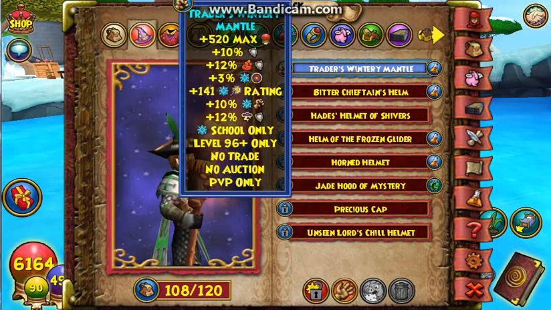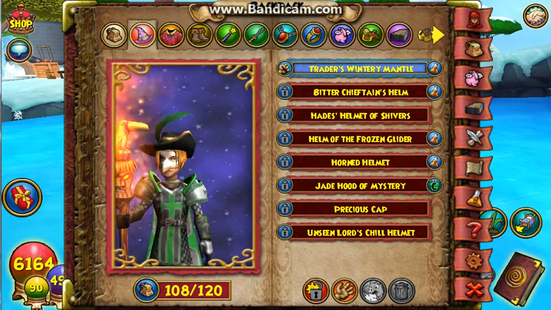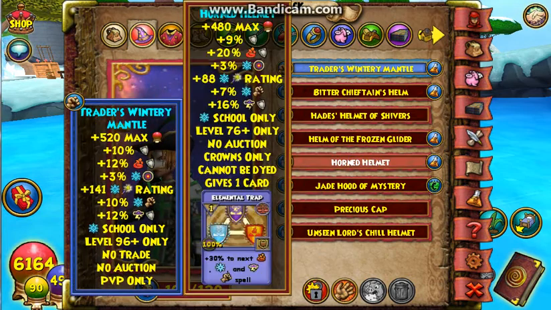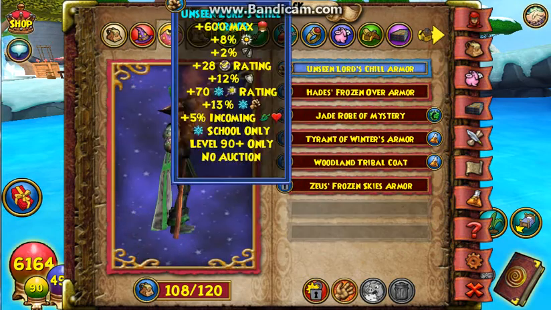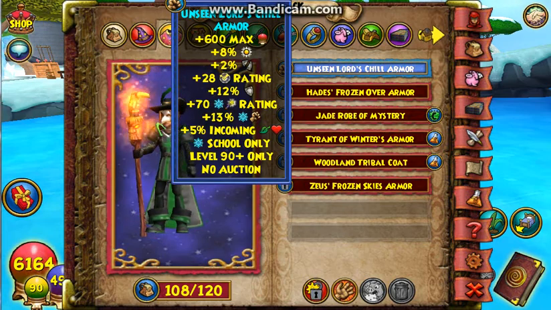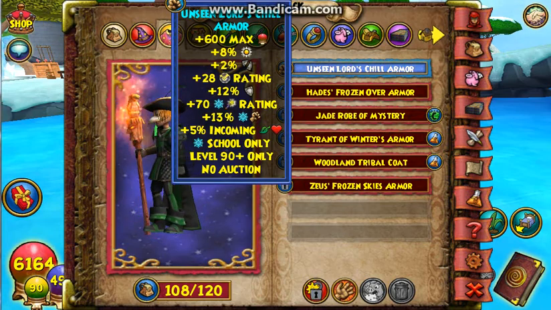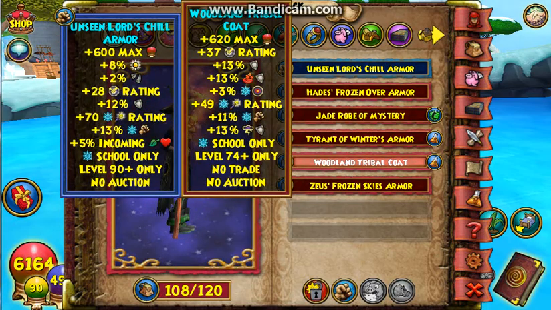But the gear that I usually wear, it depends. Usually I'm in the Trader's Wintry Mantle, which is a 96 craftable. You can also go with the Horned Helmet, which is another craftable item. That's pretty good too. Now, I've been using the Unseen Lord's Chill Cloak, which is the Hades drop. But I usually mix and match it with my Woodland Travel Coat for the extra resist and the fire and storm resist on top of it.